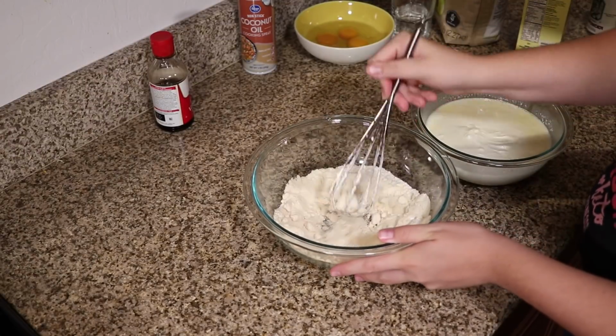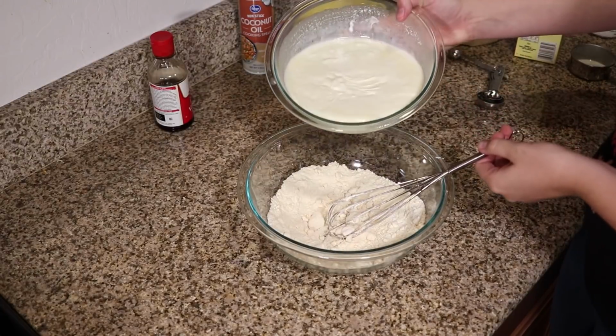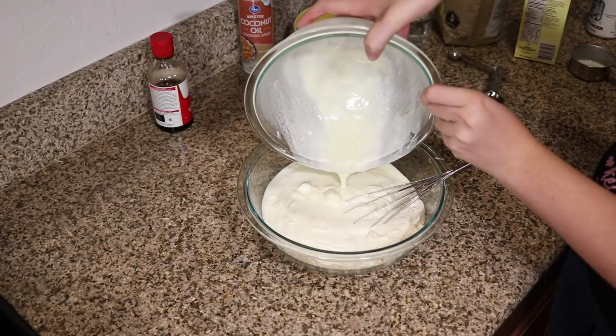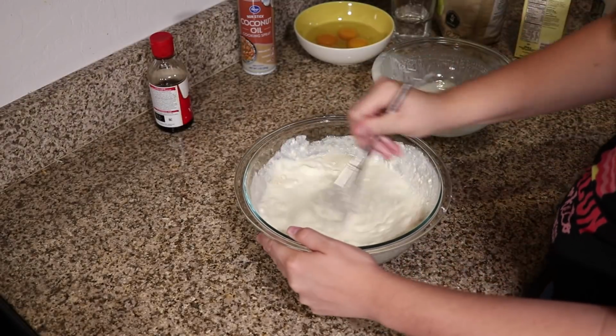What you see me doing here is breaking up some of the clumps in the coconut flour. I don't want there to be a huge pocket of coconut flour in my cake. Now I'm adding in my wet ingredients and I'm going to go ahead and mix it until it's the consistency of about pancake batter.